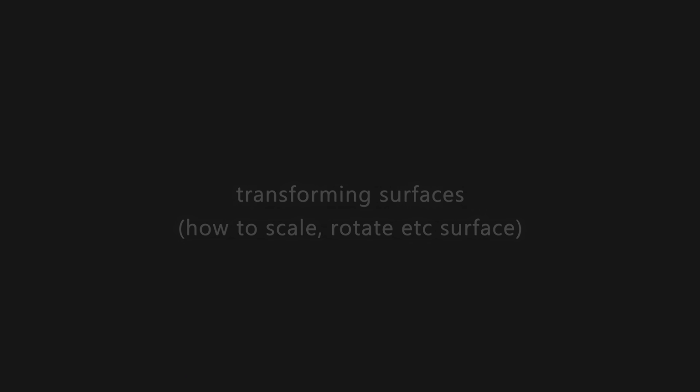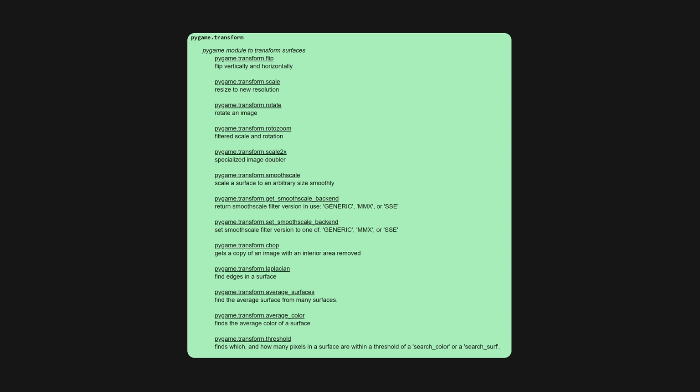So for example, if you want to increase the size or rotate a surface, that's what transform is all about. And well, Pygame has a transform method. If you look in the documentation, this part of Pygame has lots of different methods that you can use. For example, you can rotate something, you can scale something, you can flip something, you can do lots of different things with surfaces. Now, in my case, all I really want to do is to scale up our player to make it look a little bit nicer. But all of the transform methods work in basically the same way. So let's actually jump into this.